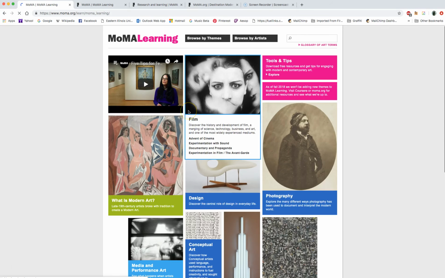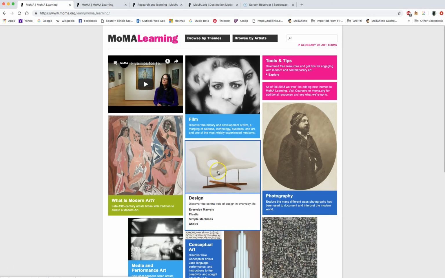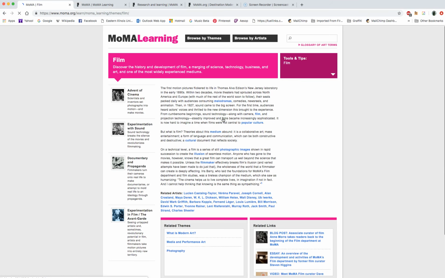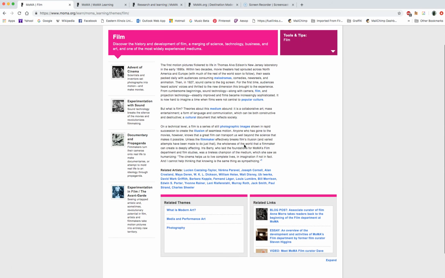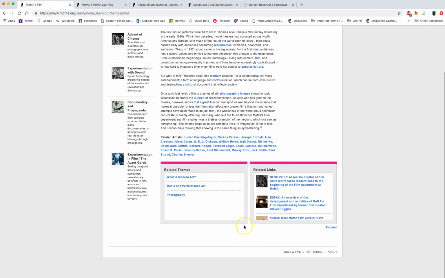MoMA Learning's home screen is filled with colorful thumbnails throughout the page that represent a sample of information for both movements or media. If I click on a specific media, I can see a similar layout with written description and connecting links at the bottom.